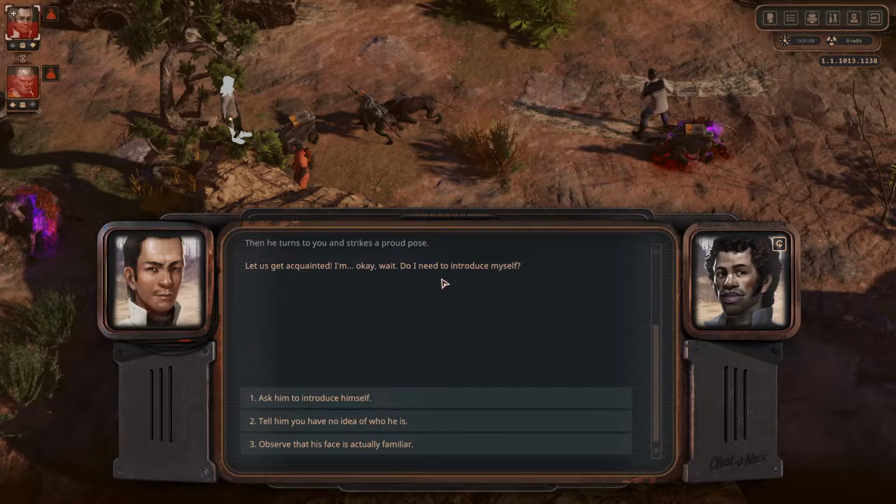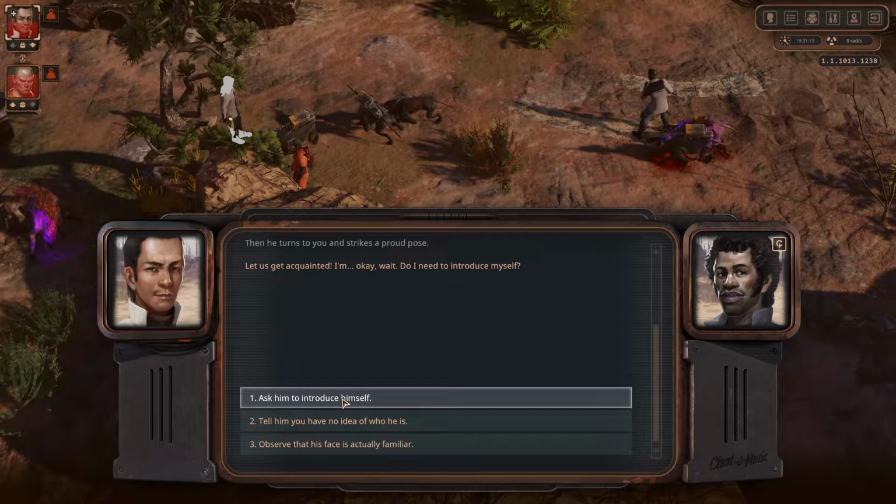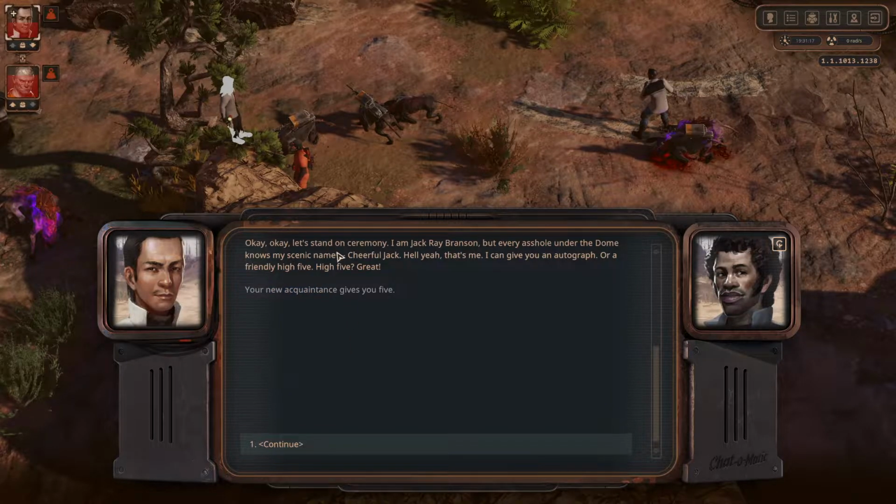Let's get acquainted. I'm... Okay, wait. Do I need to introduce myself? Yeah, sure. Okay, you ready for this? I am Jack Ray Branson. But every asshole under the dome knows my character's name. Cheerful Jack! Hell yeah, that's me! I can give you an autograph. Or a friendly high five. High five? Great! Your new acquaintance gives you a high five. Oh, I think he thought that I knew him because he was a local celebrity.